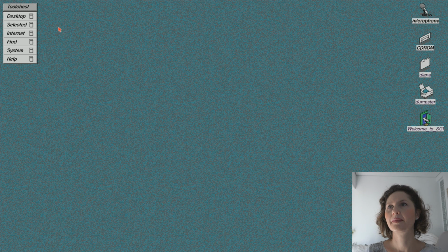Now you'll notice that the setup here is quite different to the setup on most operating systems. The way of doing things is also a little bit different, but once you get used to it, you're used to it. You don't have to worry anymore. Oh, look at that dumpster. I love that. That's if you've got a lot of trash. Now this operating system itself is 2006, it's the last version, but it doesn't really look much different to the 1998 version. They didn't really update the interface, they just made it faster and enhanced it.